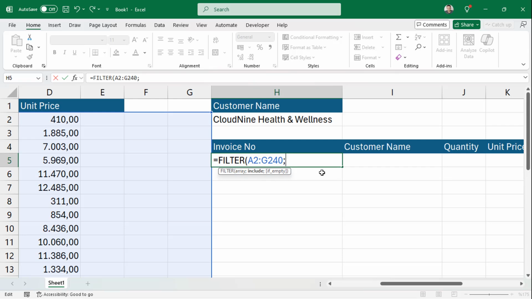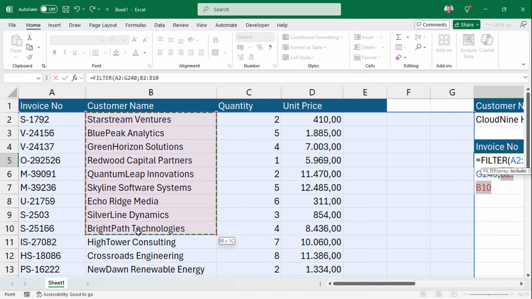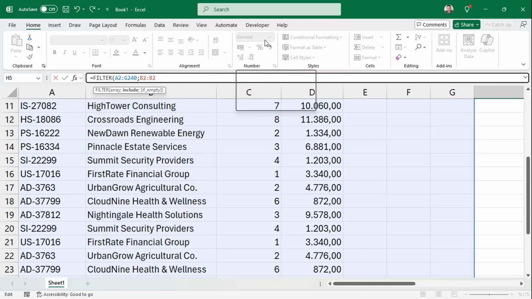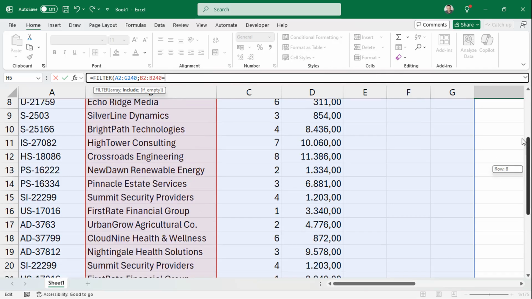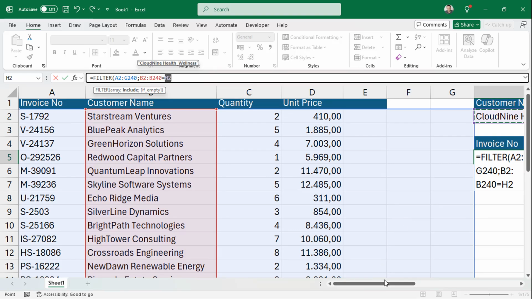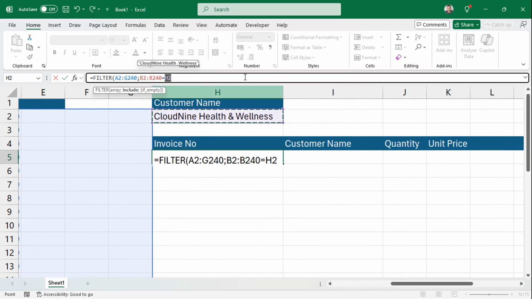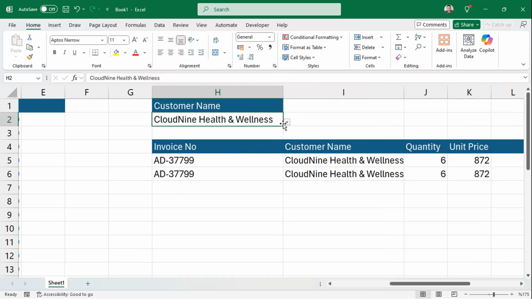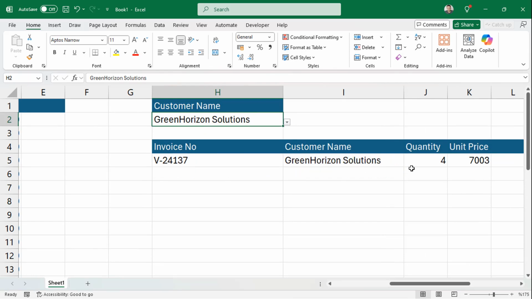What is our condition? After selecting this range, let's scan from the customer name section to 240. There is no need to scan this one by one. Come here. Write 240 directly here. Equals. What is it equal to? We come from here. Equals the company name we selected here, equals customer name. Also note that I didn't make any fixes. When you press enter, you will see these values come. Now when you change the company here, look, the values here come automatically.